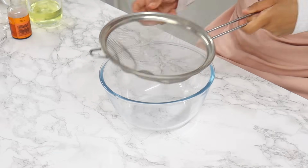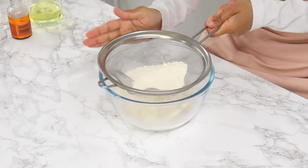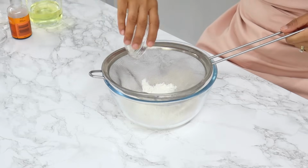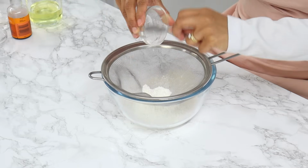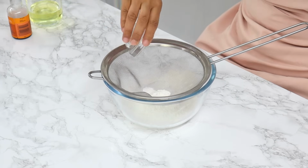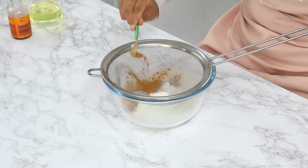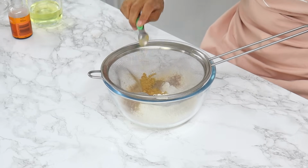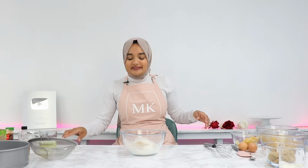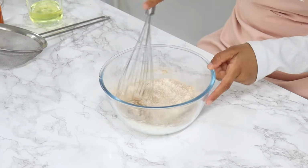So we're going to start off by sifting together our dry ingredients. So to a bowl add in 150 grams or 1.25 cups of all-purpose flour, 16 grams or 2 tablespoons of cornstarch, also known as corn flour in some countries, 1 teaspoon of baking powder, a 1/4 teaspoon of baking soda, a 1/4 teaspoon of salt, 1 teaspoon of cinnamon powder, 1 teaspoon of ground ginger powder, a 1/4 teaspoon of ground cloves, and a 1/4 teaspoon of nutmeg. And then you just want to use a whisk to mix that all together until it's well combined, and then set it aside for now.